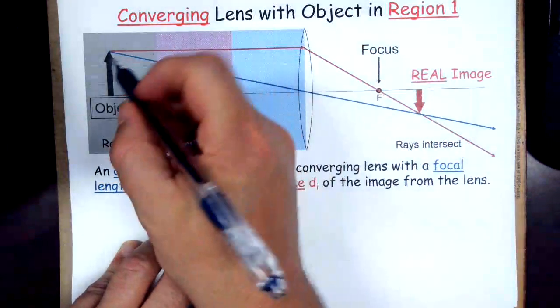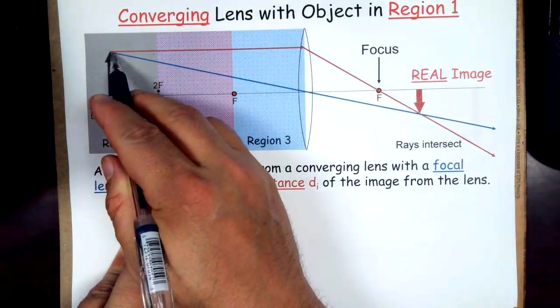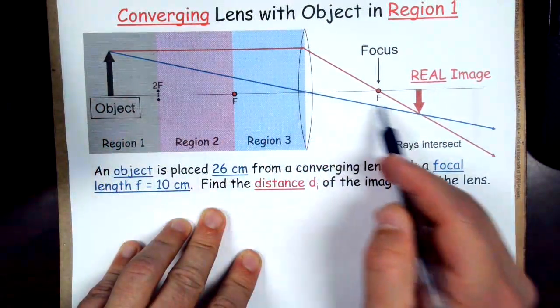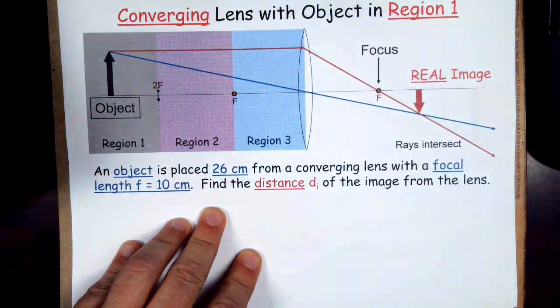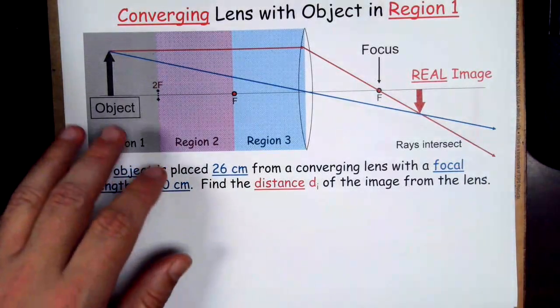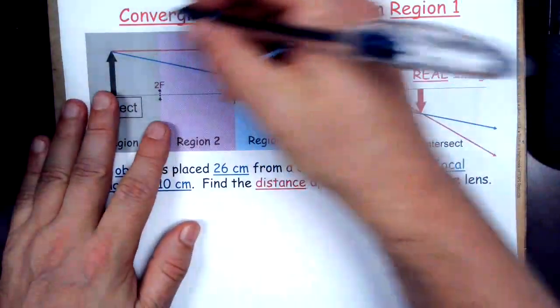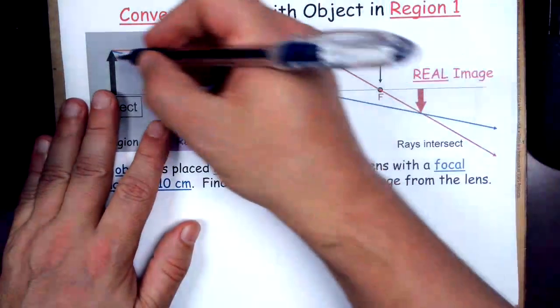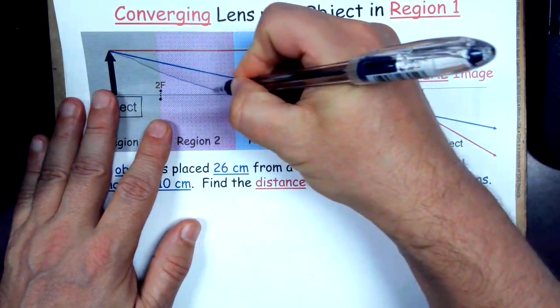Next we draw our C ray. Our C ray goes through the center of the lens. So this tracks right at the center, keeps going straight, and so it meets with the P ray on the opposite side of the focal length. If we wanted to draw the last ray, this would be the F ray, so this would go through the focal point.